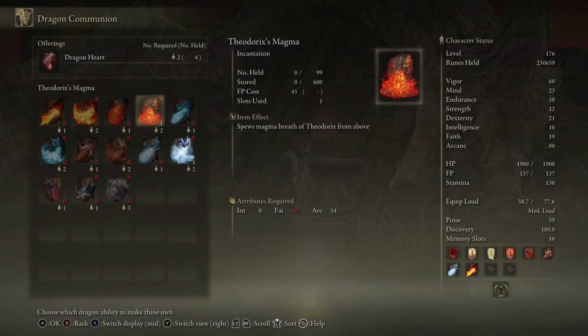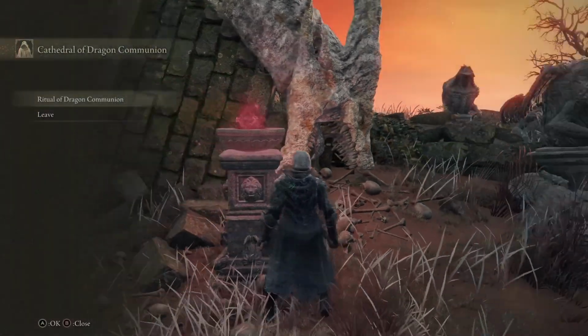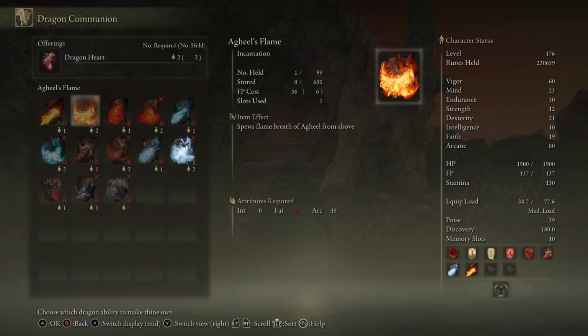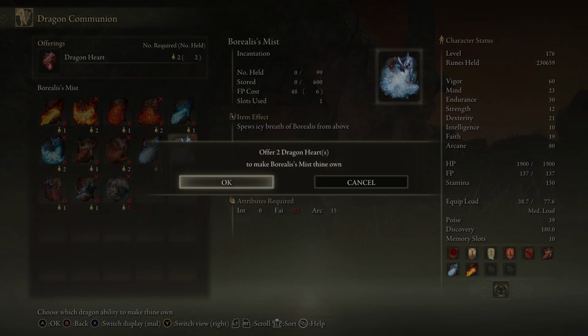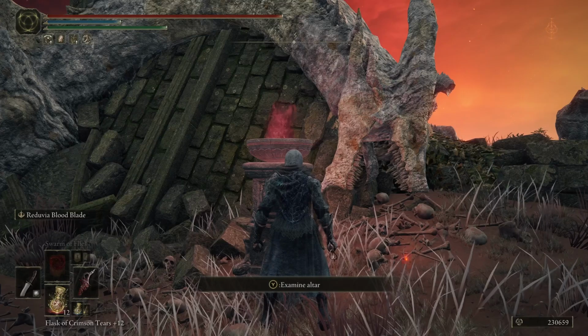And there are two I can buy here. Theodrix's Magma. And I got spooked here because there's like a squishy sound when you turn in the dragon heart. And then Borealis' Mist. And that was all that I needed.